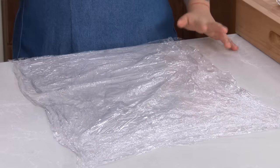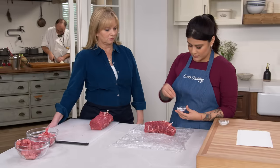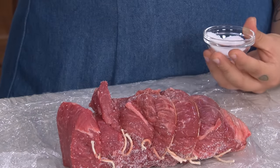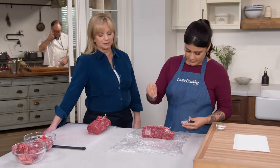This is 2 pieces of plastic wrap, and we're gonna start with one of these roasts, and we're gonna do 1 tablespoon of salt, and this is kosher salt. So we're salting on all sides, not just the top. We really want this salt to penetrate. Unseasoned beef is a travesty. Terrible. Yeah, it really is. That's a great word for it.